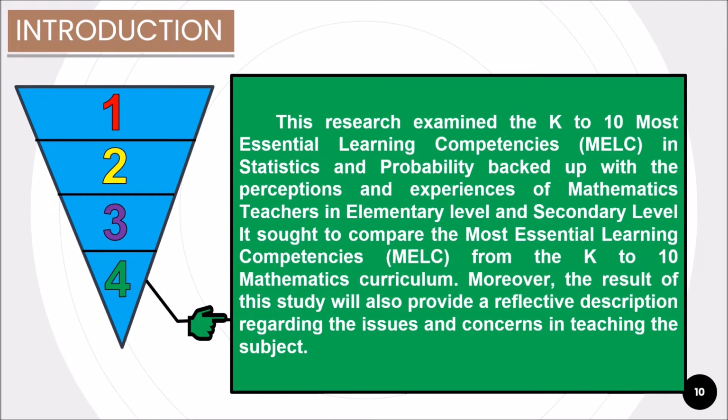This article examined the K-10 most essential learning competencies in statistics and probability, backed up with perceptions and experiences of mathematics teachers in the elementary and secondary levels. It sought to compare the most essential learning competencies from the K-10 mathematics curriculum. Moreover, the result of this study will also provide a reflective description regarding the issues and concerns in teaching the subject.